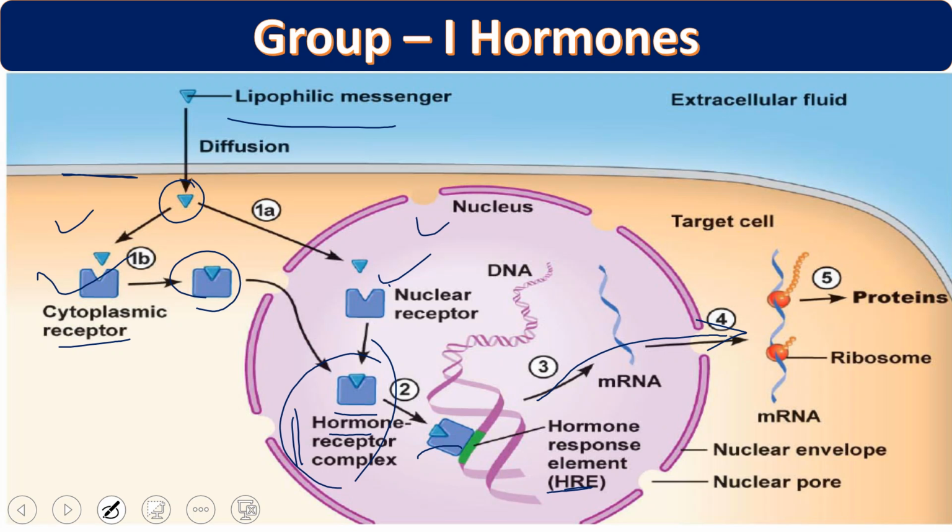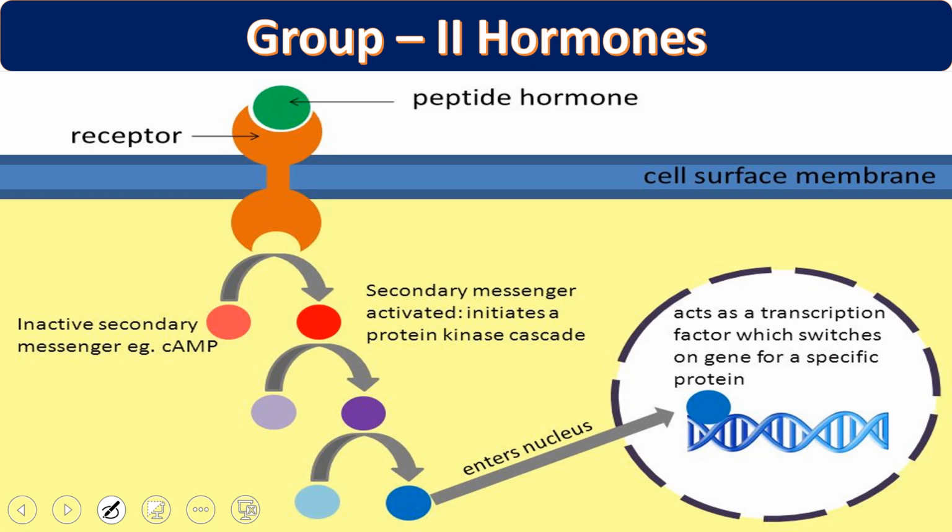These lipophilic messengers normally have a large half-life compared to group 2 hormones, which are water soluble. Now, we need to remember that these hormones bind with the intracellular receptors. Intracellular receptor means either it will be a cytoplasmic receptor or an intranuclear receptor, and then it will bind to the DNA at the HRE, hormone responsive element complex, and then do their functions.